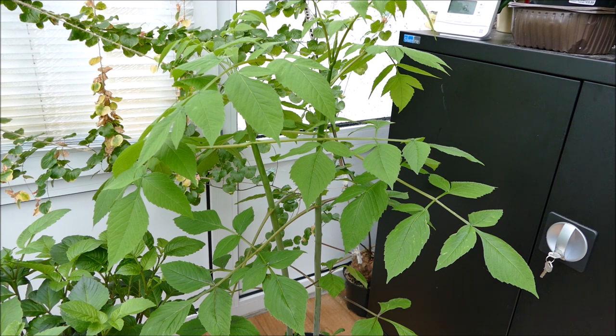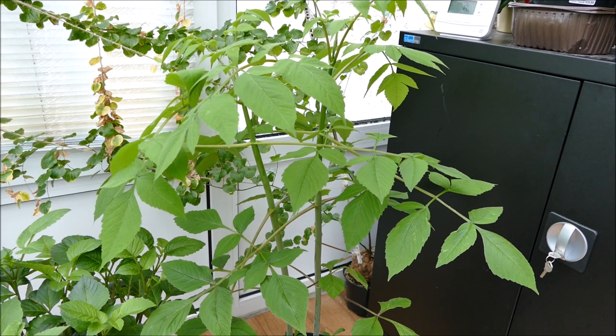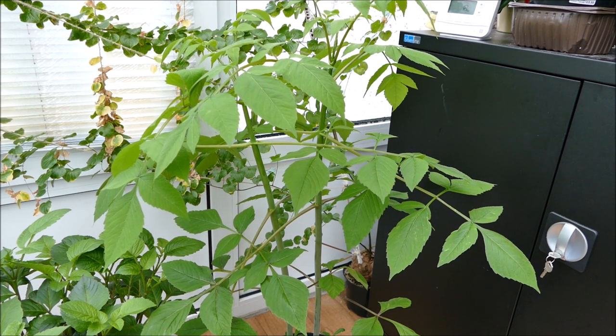I'll also have to be careful bringing it outside — I need to wait until the frost risk is gone, which is still at least another two months. If this grows too tall and looks like it's going to hit the roof of the conservatory, I'll cut the top off, which should slow the plant and give it a branched appearance. But I don't actually want it branched — I want it to grow really tall with giant leaves, not look like an elder plant with lots of bushy growth. I've let two shoots grow as an insurance policy in case one snaps, but in future I might just let one grow to keep it narrow and tall, since it'll be in the same bed as my banana trees and I don't want it shading them out.